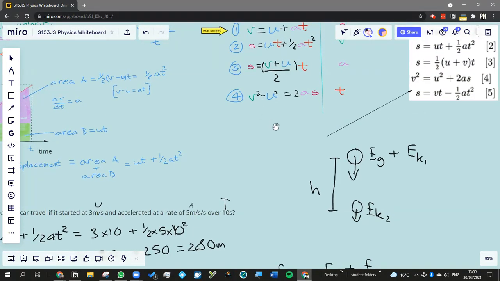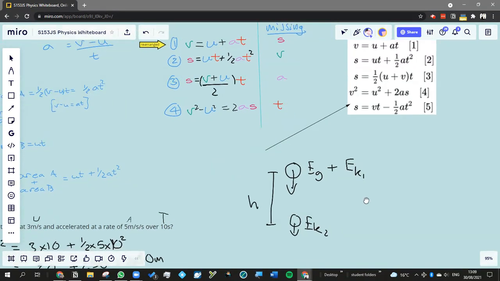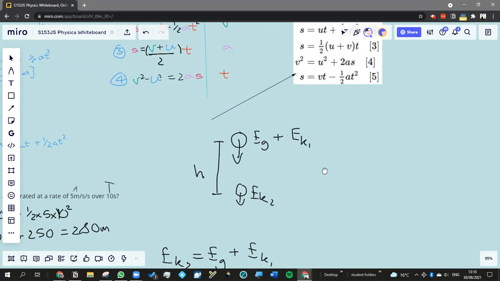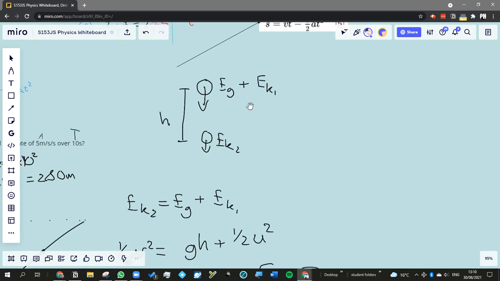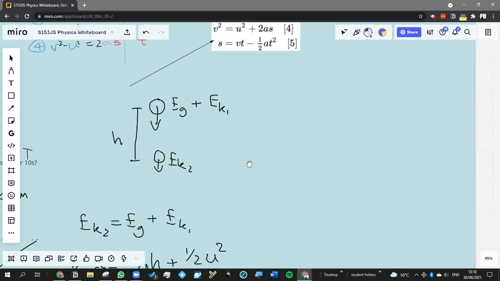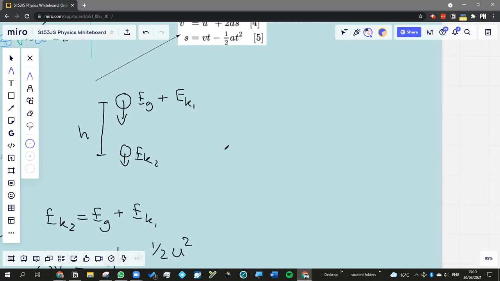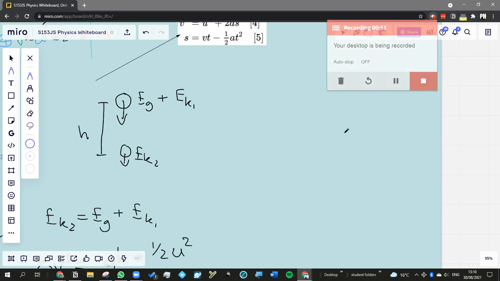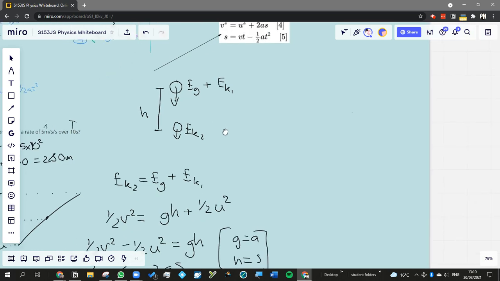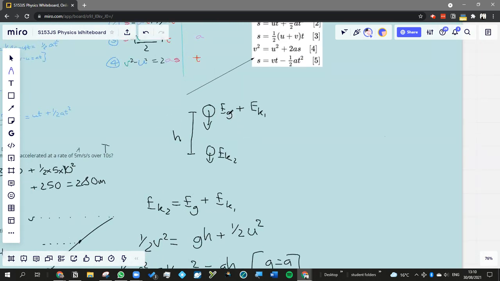I'd forgotten how to derive this for a while, but then I remembered in our last lesson. It's basically imagining something falling. In fact, to be honest with you, let's do this one again. Oops. Okay, hang on a second. All right, so yeah, I won't do it again. If we imagine that something falling has got gravitational energy and kinetic energy, then no, we'll do it again.